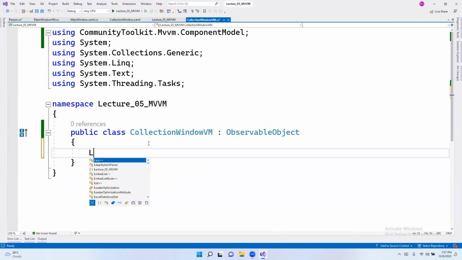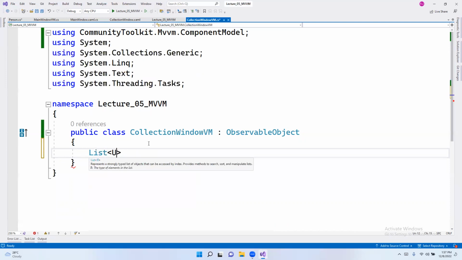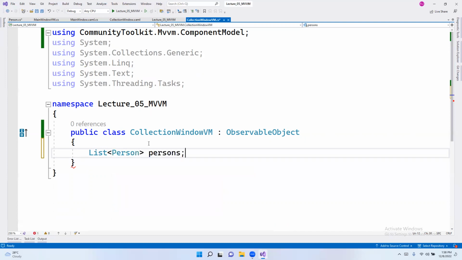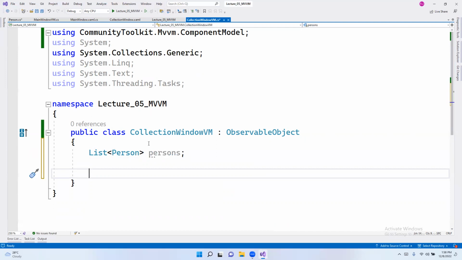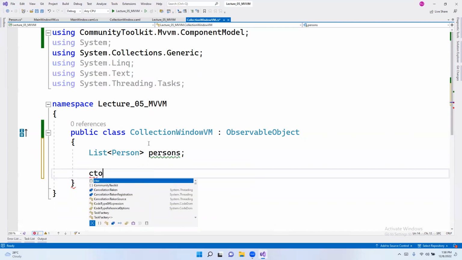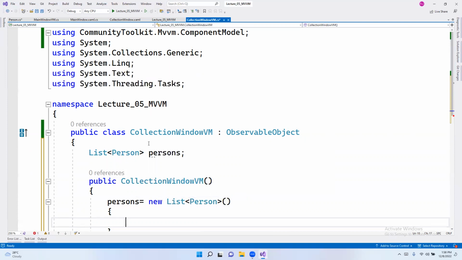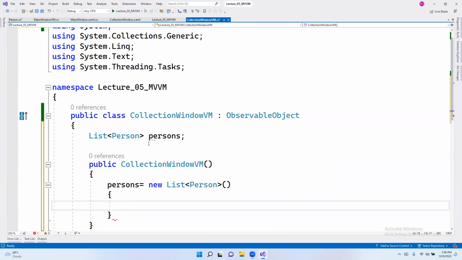So you can have a list if you want. List of Person. We will do this first, and in the constructor, here, new Person, and I am going to initialize this with new data.